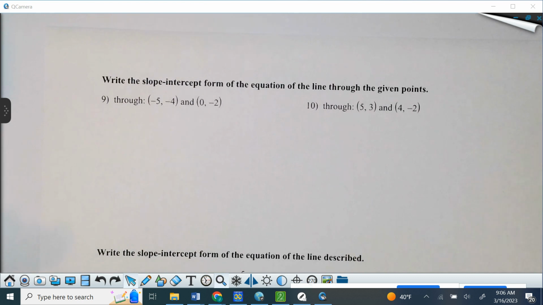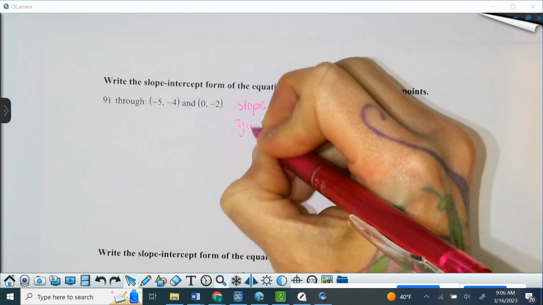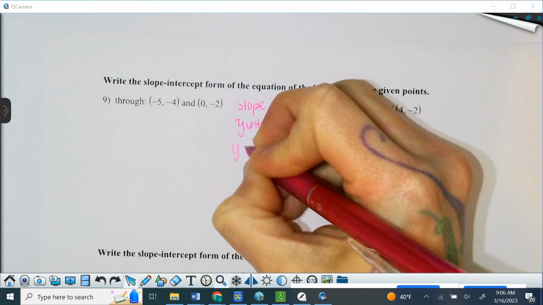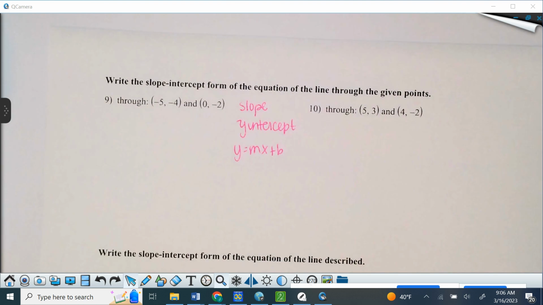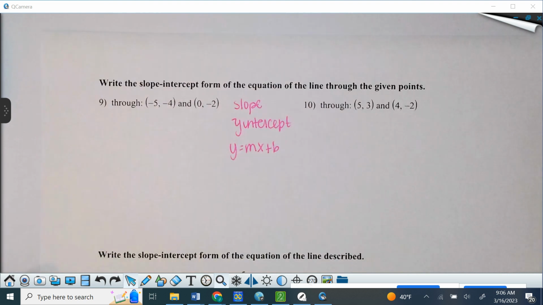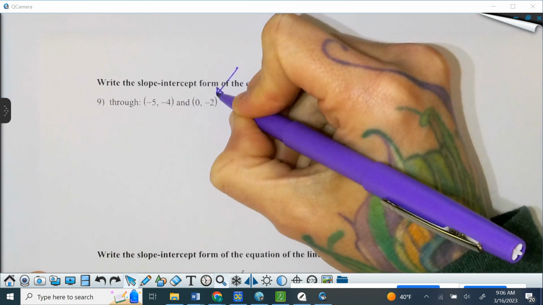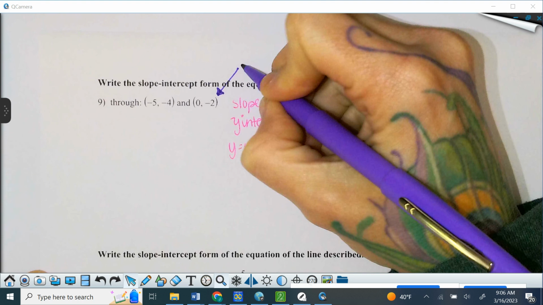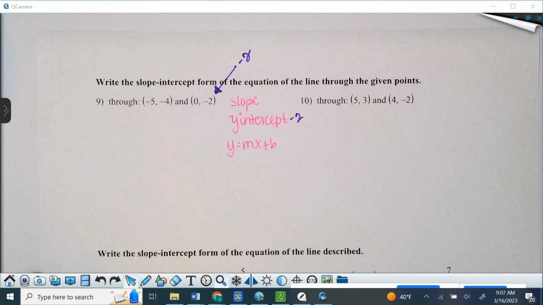So the two things you need is slope and y-intercept. And we're going to put it in y equals mx plus b form when we're done. So in this case, usually you don't have the slope, and you might have the y-intercept, depending. But let's pretend like we have neither right now. The red flag, or the yay, is when x is 0, that number is your y-intercept. So our y-intercept is a -2. Because x is 0, that is -2 is our y-intercept, because that means we did not go left and right. We just went straight up to or down to -2, drew a dot, and now we have to count it.